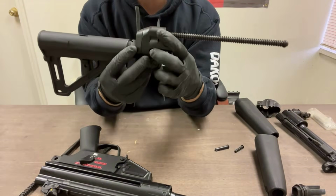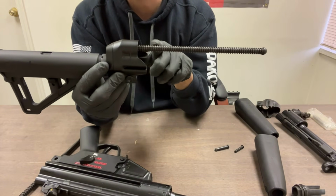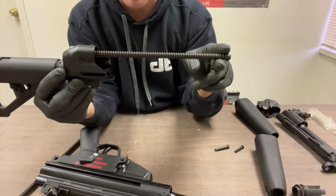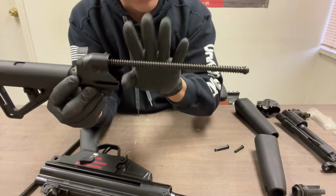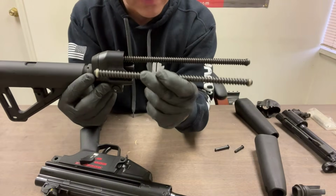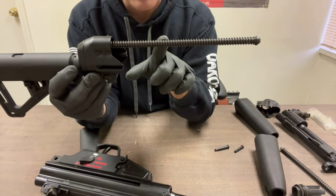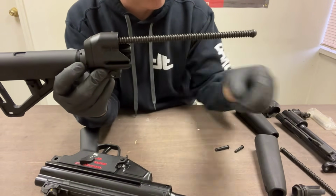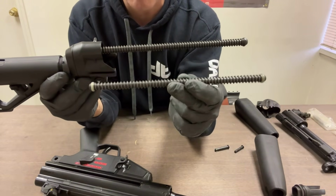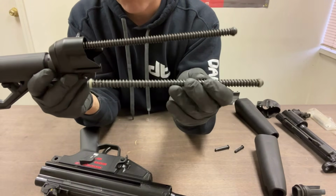So I suspect what they did is they took G3 caps, which obviously had the captive spring already inside of it, and they cut the rod to HK53 length, and it is a proper HK53 length, by the way. These two rods are the exact same length. So they cut it down. They put a proper length G3 spring. If you actually look at the two springs, they are different. It's hard to tell, but a proper HK53 spring has fewer coils than this spring, and the gauge of the wire is thicker. If it works, it works.